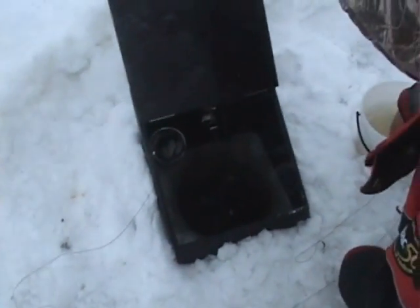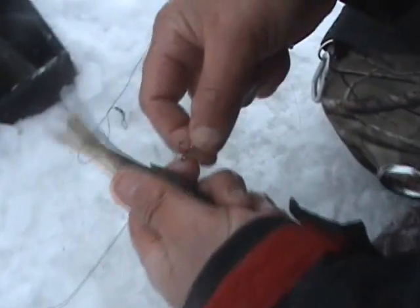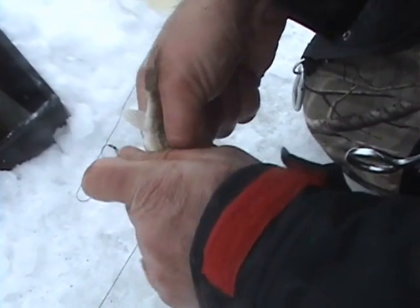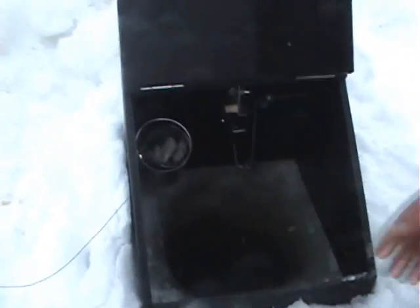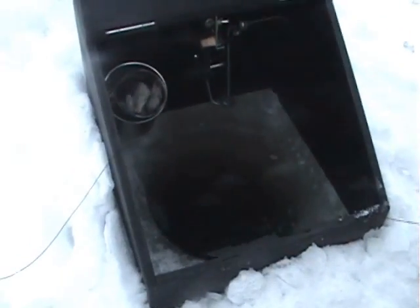Put that on an underwater tip-up like that, all that would freeze into a ball. There's a nice sucker — this is the size of bait we're using. That's the way to do it with these tip-ups. We're running them three, four feet off the bottom, picking up them bigger fish. Look at him down in there — that's a nice lively one. That's what we're looking for. If they're not hungry, they'll hit out of aggression. You can pull that reel forward and wind that line right back on there after he gets it all down.